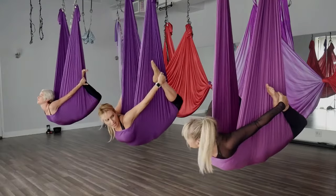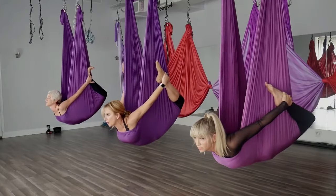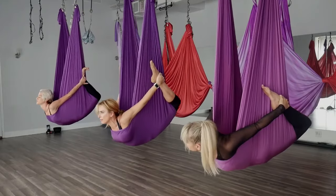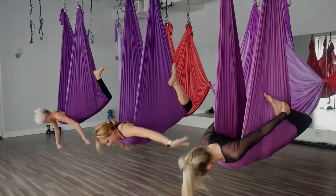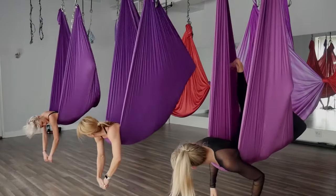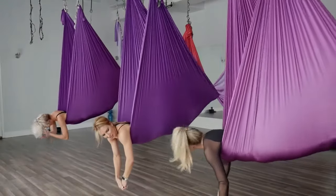So the more you press those hands into the feet, the deeper the stretch. One more breath. And release. Bringing the feet to the inside, we're going to use our feet to push the hammock all the way down so that our whole body is supported. And these are fun.